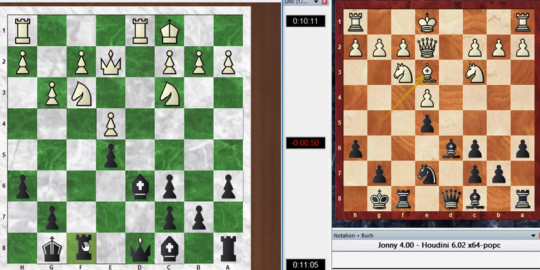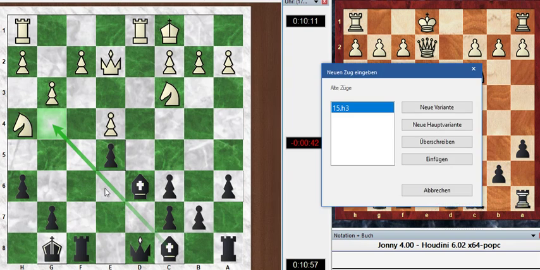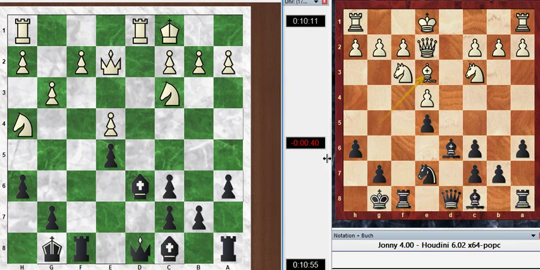G3 is very weakening though, because now bishop can come in here, so you have to stop this, or you have to move the knight, say to here. That can come in there. Also f4 is an option. Then you have to worry.